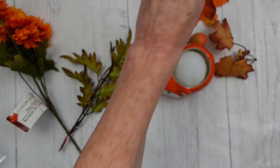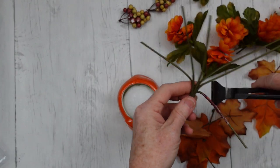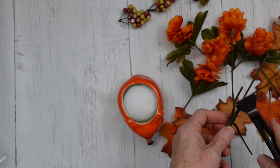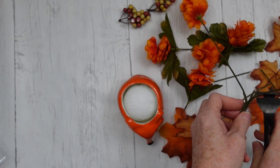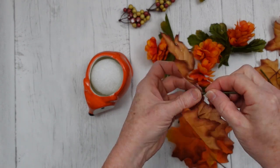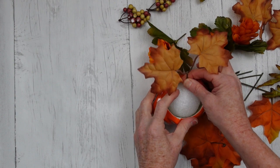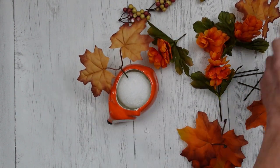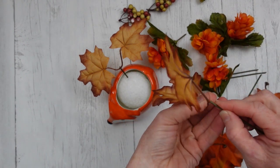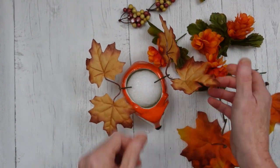I'm gonna dismantle my maple garland and pull off all of these little pieces because we are going to transform this one garland into several leaf picks. Here's the stem where I cut my hot bush off — I cut those off halfway so that they would be short. Now I'm going to take the remainder of those and cut them off to use as picks to go in our leaves, so nothing is wasted. You can use a dot of glue if you need to hold these in place. Most of them fit nicely on the stem so they won't slide around — so simple, and you get a whole lot of picks for just about two dollars.